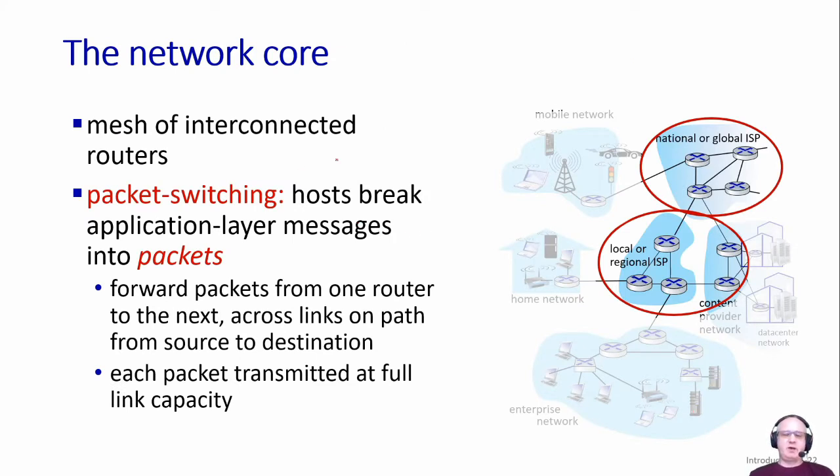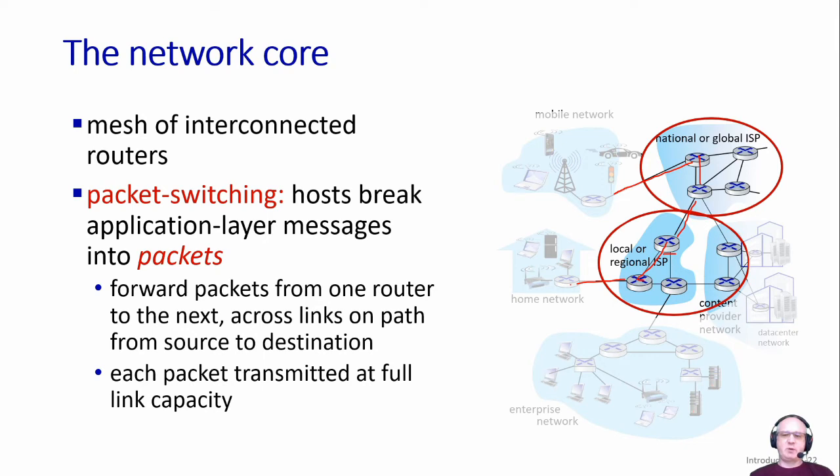So after having finished the discussion of access networks, let me talk about what's going on in the network core. There are two things that are really important to know about, and they relate to how the packets here are being routed, forwarded through the network. When a packet arrives at one of these routers, this packet needs to be sent towards its destination. This is called forwarding. That must be done across the links that form the path from the source to the destination. So if a packet, for example, is sent from here to there, then this router has to forward it along the path to the next hop and so on, to the destination.